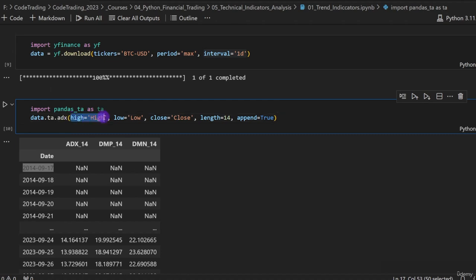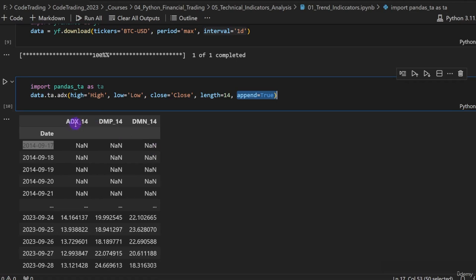So I'm providing the high values, which is the title of the high values column, low values, closing price, and so on. The length that I'm providing is 14. I'm appending this to the data frame, so whatever is computed from this function is appended into the data frame. And this function is going to return 3 different columns: the ADX, and then the DMP and the DMN.